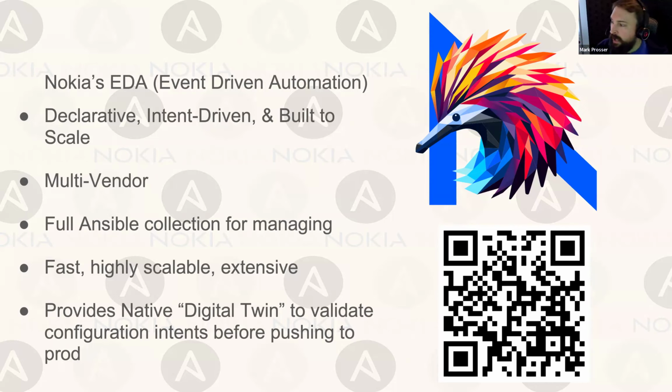On the EDA site, I sent you to the documentation for the Ansible collection. If you look at the EDA site, you can see how to try EDA. The SR Linux itself, which I'm going to come to later, is our underlying operating system that it manages, and has rich Ansible support as well. It's fast, highly scalable, and extensible, and it also provides a function that AVD is not going to provide you, which is a native digital twin, which says my intention is that the network's going to look like this after. It's going to spin up a virtualized version of that network and say, if I apply this, what will be the outcome? So it's going to do inline data modeling within seconds for you, right?